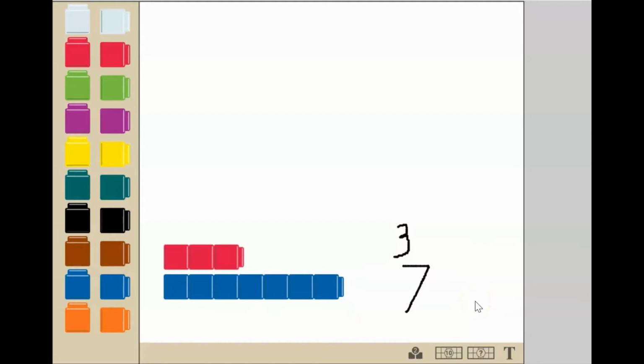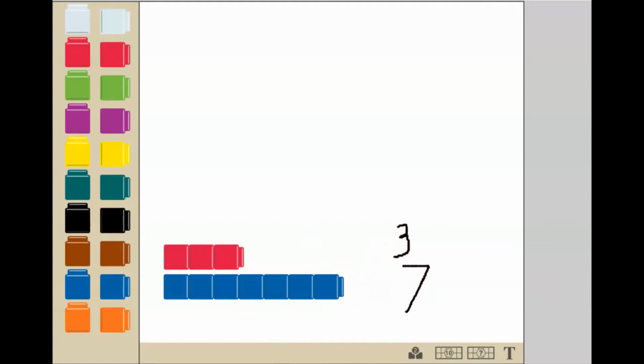Which one is more? Your teacher's going to pause the video and talk about which number is more. 7 is more. 3 is less than 7. 7 is more than 3. 3 is less than 7. How can we be sure? Well, I can see that 7 is longer, as we talked about before. The 3 stick stops as the 7 stick keeps going. A 7 stick is longer than a 3 stick, which means 7 is more than 3.